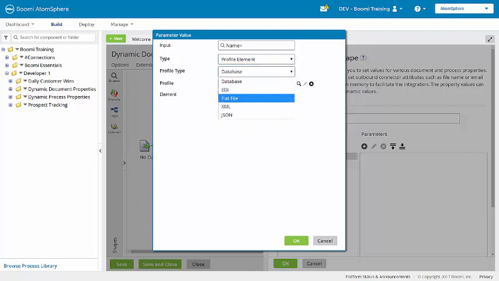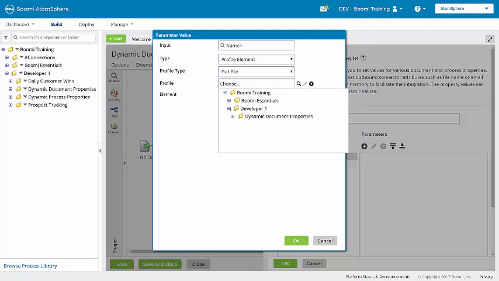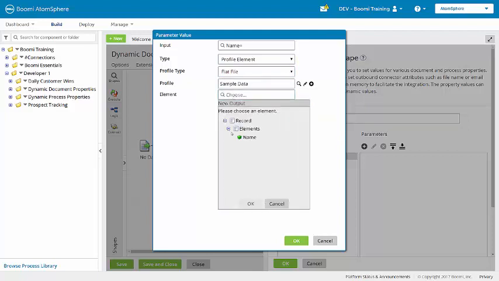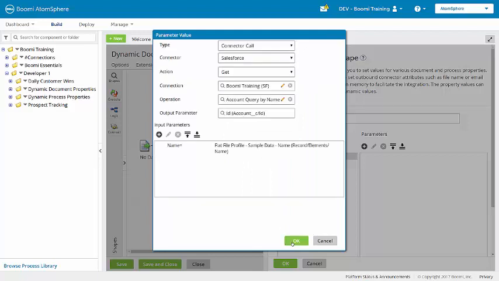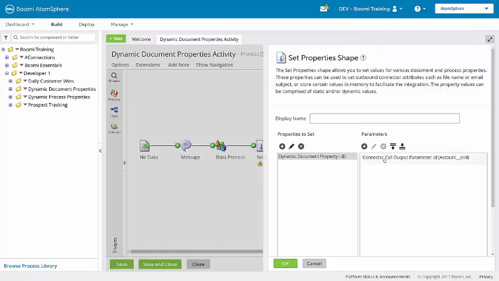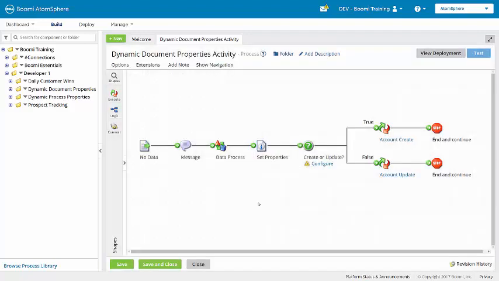It's a flat file profile with the one element here in sample data of name. All right, so the connector call is configured. I'll click OK, and that will set the dynamic document property of the account's ID. So click OK, and next I'm going to configure the decision shape.